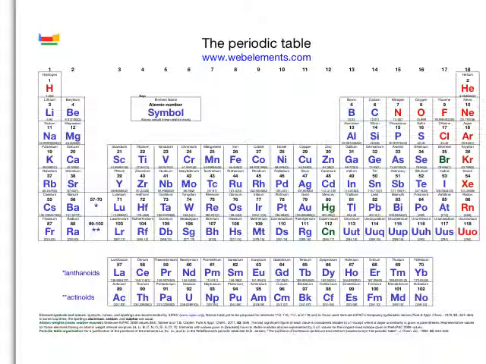Metals can be pulled out into wires. We call that process of pulling them out making them ductile, and metals can also be beaten into different shapes, like you've seen in sheet metal and things like that, and we call that process malleability, or we say the metals are malleable. Metals can often be shiny, and you can often make mirrors out of metals.